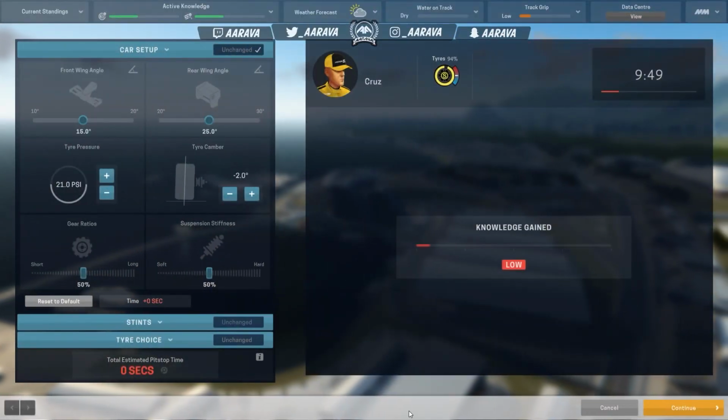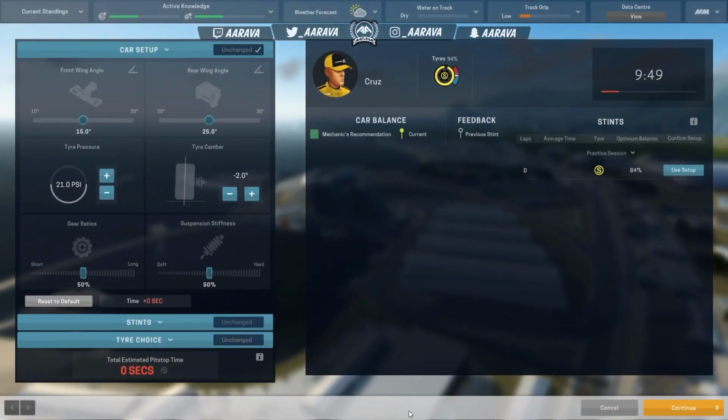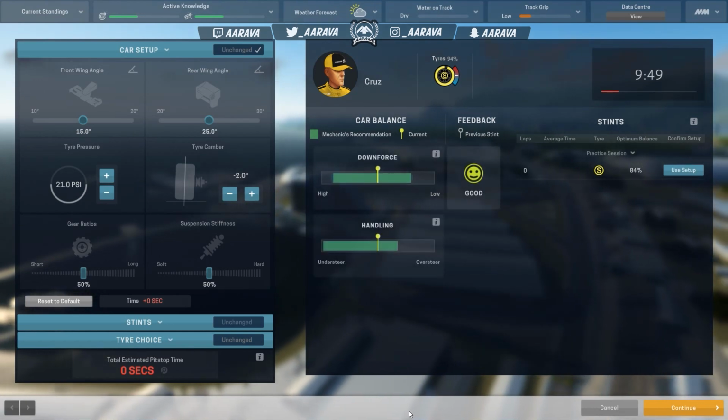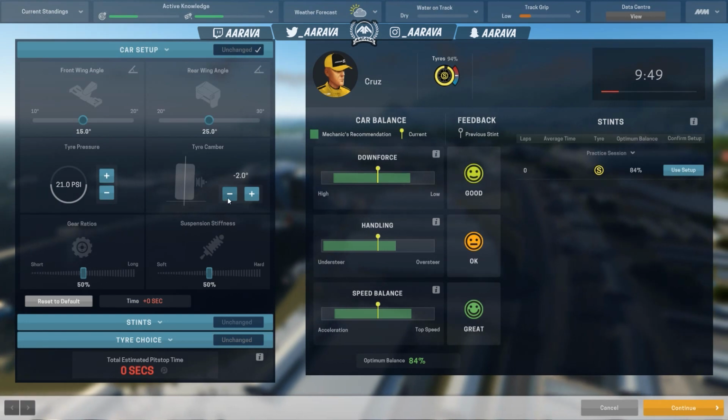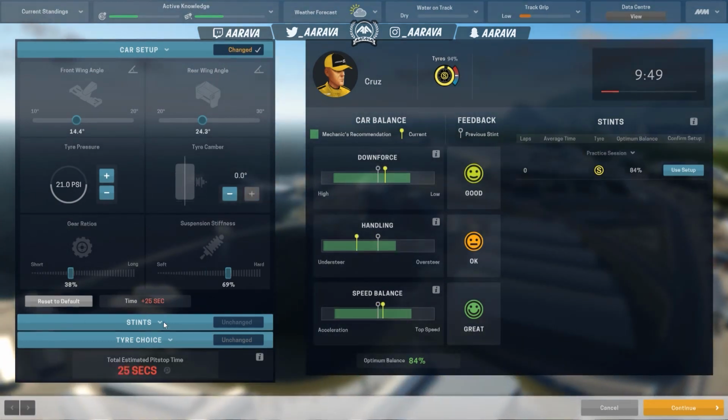And then for you, my friend Cruz, my good old pal from last season, we'll see what you're working with here. So you said downforce was good, handling okay, speed balance great. So you definitely want a lot more understeer in the car. Right, let's try that out and see how it goes.